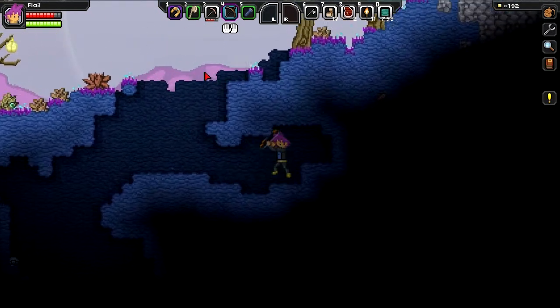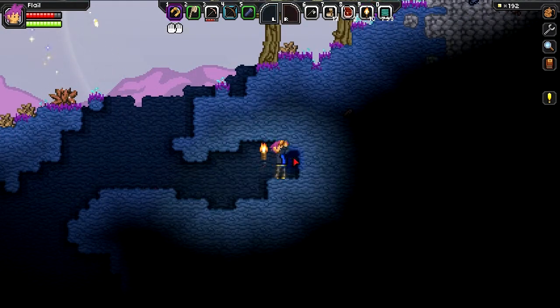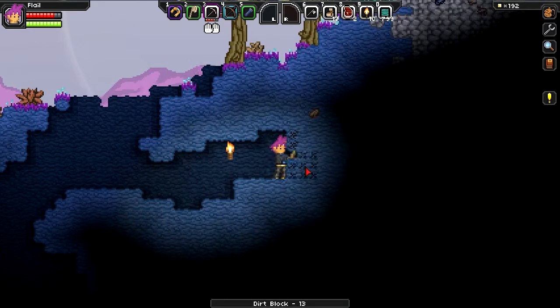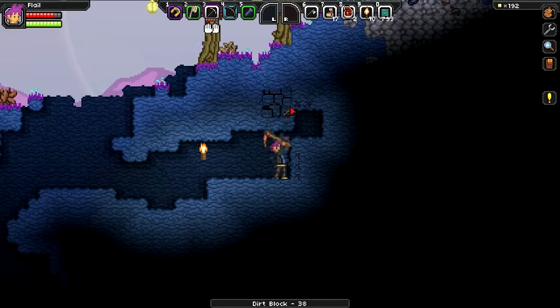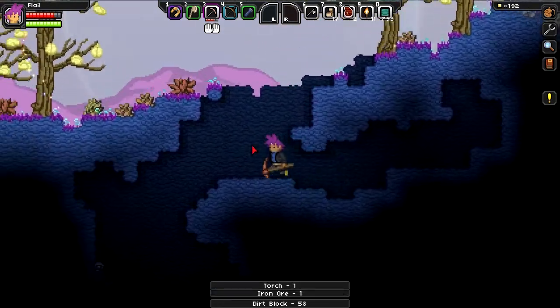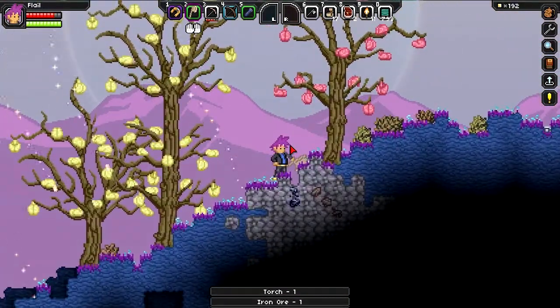Okay, well, I'll leave you alone now, but I am going to go a little deeper into here, because I think I see some more metal. Just a little bit, some iron. I'll take it. And then I'll go back to the surface. And I'll take my torch with me, because, again, still gathering resources at this point. Need to be careful with them.